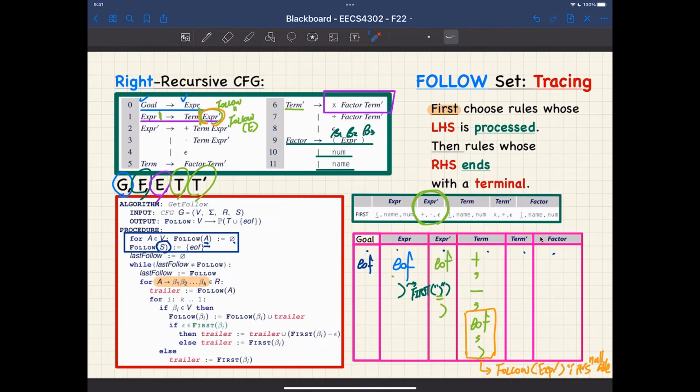Right? And now, what should be term prime? Should we update it? The follow of term prime should be the follow of term prime. Well, nothing to update. Right? And term prime, by the way, is actually over here. It is nullable. Notice that. Okay? It is nullable.